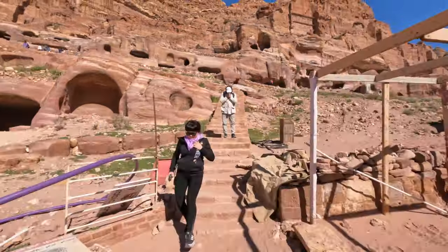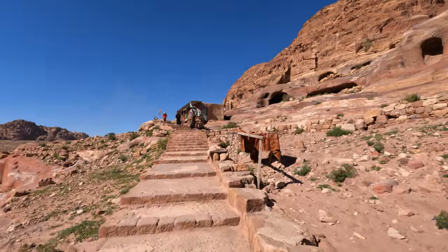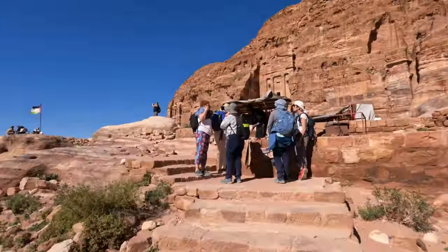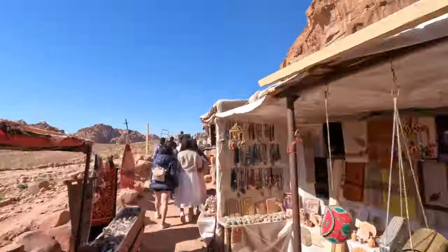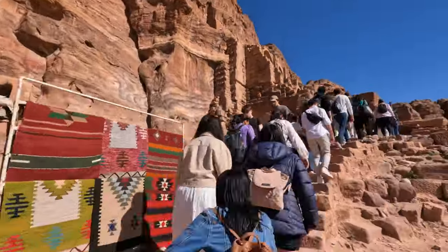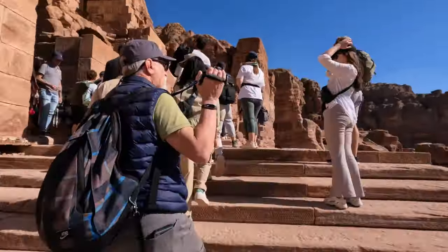So, you want to visit Petra and you want to take these sick pictures from the top of the mountain? Okay, I got you. First, you need to know that you will be offered to be taken to that view by a lot of people. Some of them might take you to a nearby mountain just a few meters away and then ask for money.